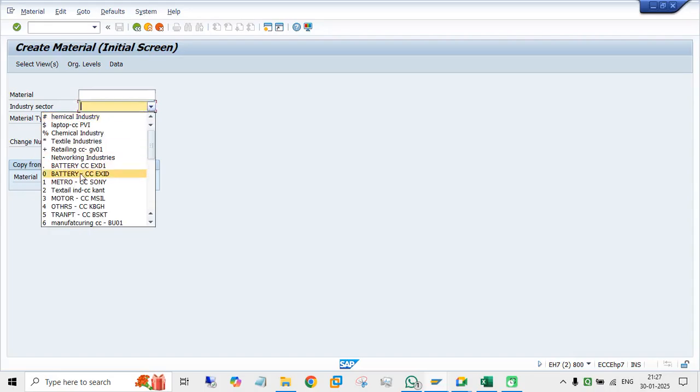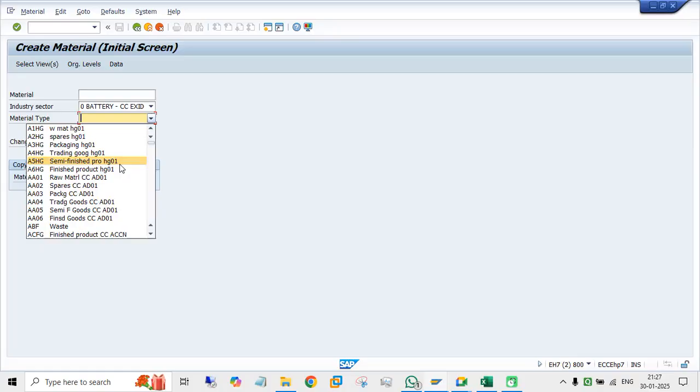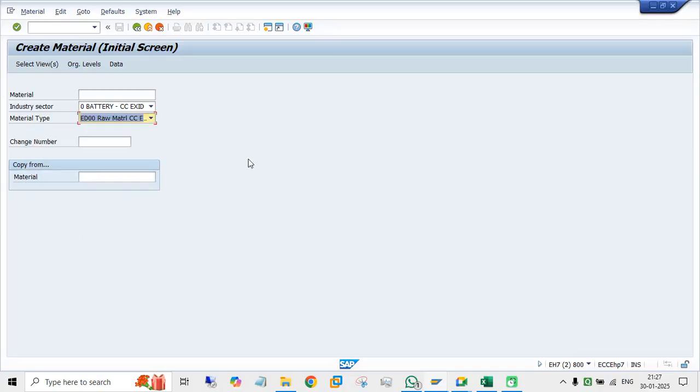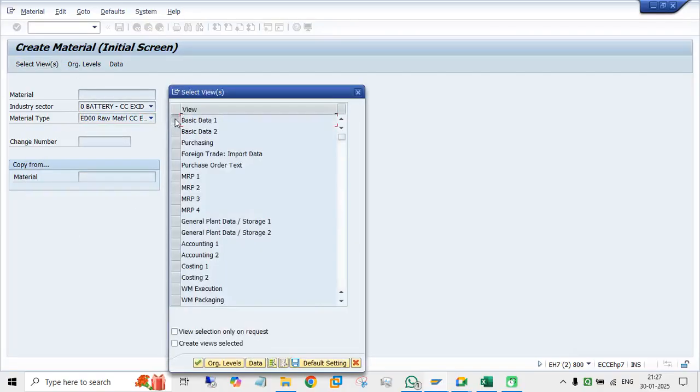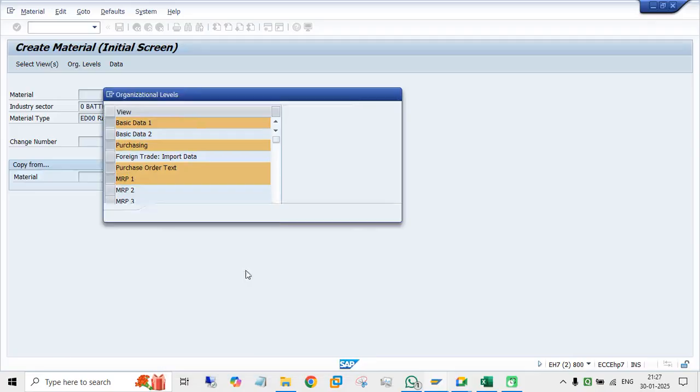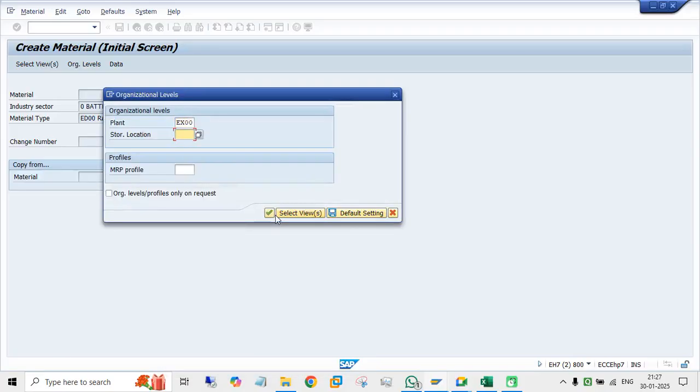Industry sector, what is my industry sector? ED00, raw material. Select views: basic data, purchasing, purchase text, MRP, plant and accounting 1, EX00, raw material.